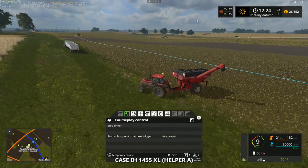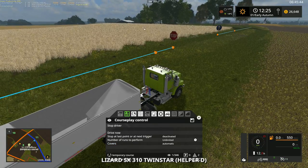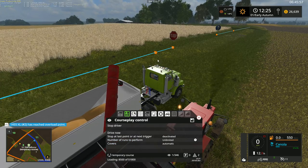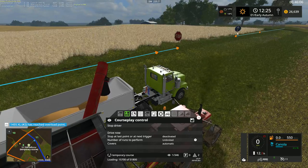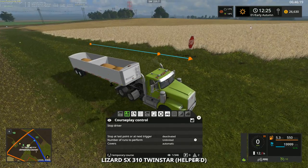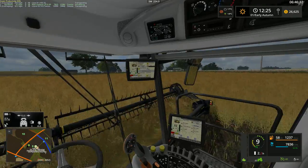Not sure how this guy is working here. I've actually recorded this course a couple of times now just to see — the overloading course isn't the problem, it's the truck course. It's trying to find the right combination, because the truck keeps stopping at the end point here as opposed to where it's supposed to stop. Apparently it's supposed to recognize that it's not at a silo. I don't know if I should record a course based on this or based on that — that's what I'm kind of confused about. Because it seems like they changed it a little bit. If I hop into the truck and send him to drive on his way, he'll most likely go back to that end point again. So I'm gonna keep an eye on that.